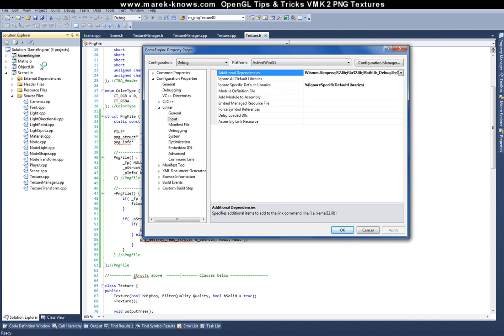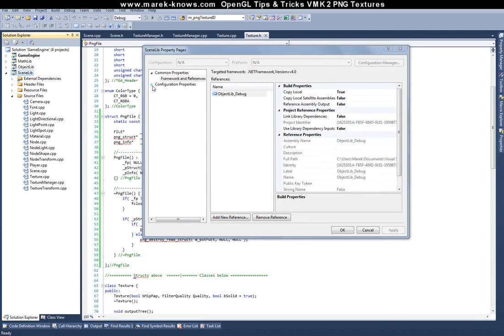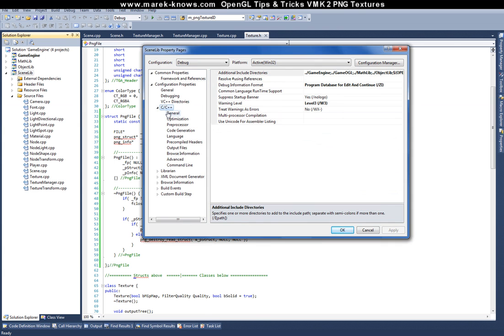Okay, so that sets up our game engine. Now, we also need to make some changes here for the scene library, because the scene library will be using the header files for the PNG library, so we do need to also add in the include files here.